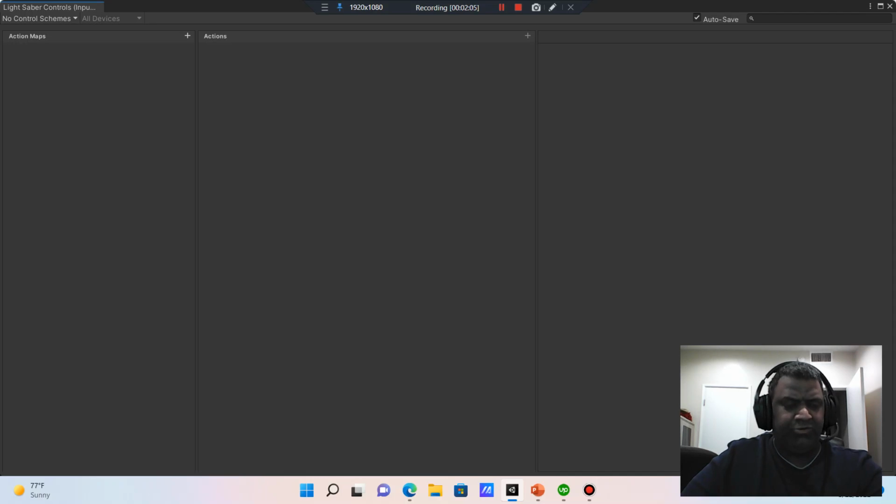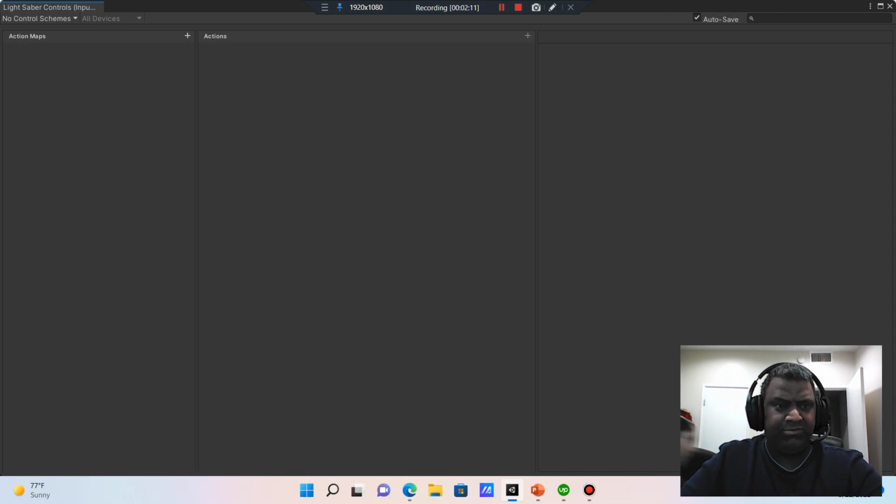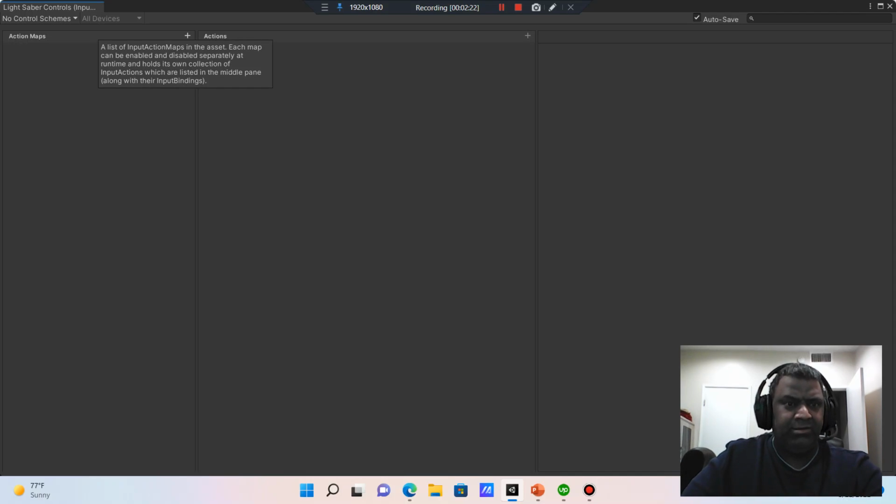But we do need to create an action map. The action map controls everything that we want. It lays it out for us so we can just create an action map for, let's say, each of the different controllers, or a controller and a gamepad.